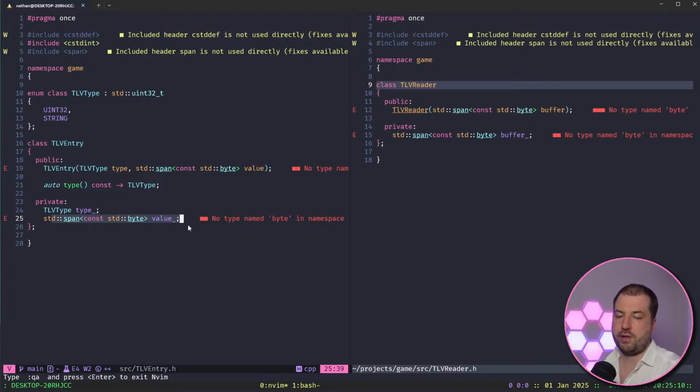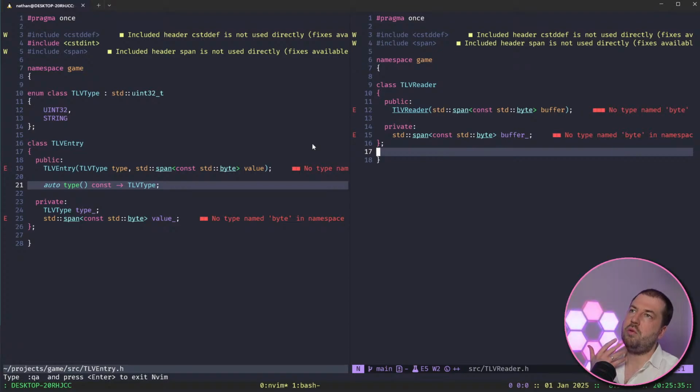So the question was, what about strings? They can have a variable length. This will have some number of bytes in it, but the object itself, the std::span, has a method on it called size, which will tell you how many elements are in it. So that's pretty good as a starting point.